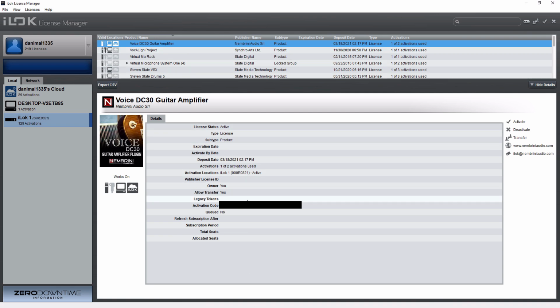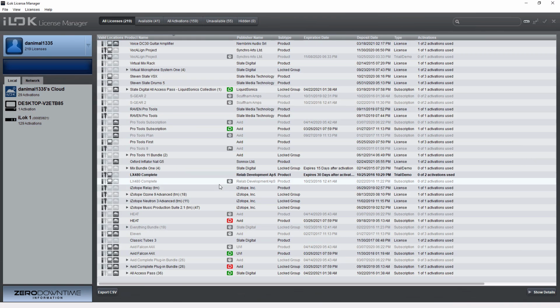But remember, just because it's active doesn't mean it's working. You need to actually put it onto either your iLok, desktop, or cloud to make sure that it works with your system, all right? So that is pretty much everything you need to know to get your software up and running and registered using those three different ways. Again, how you register it is usually going to be up to the manufacturer. Some want to do it over the cloud and some give you the option to register your desktop or iLok.